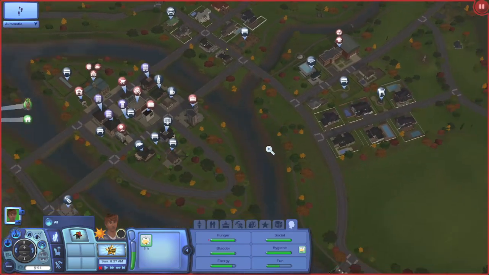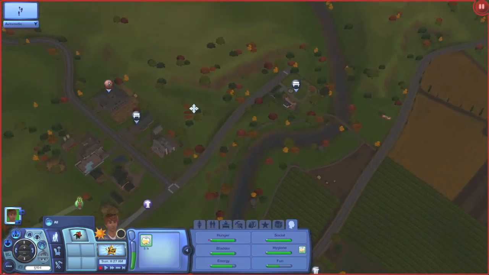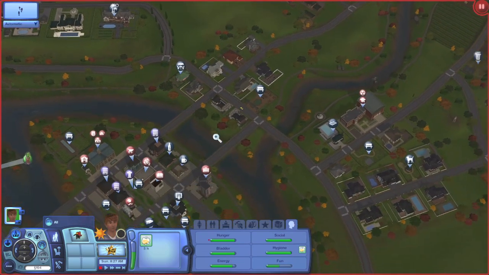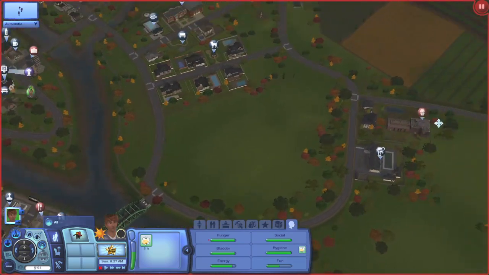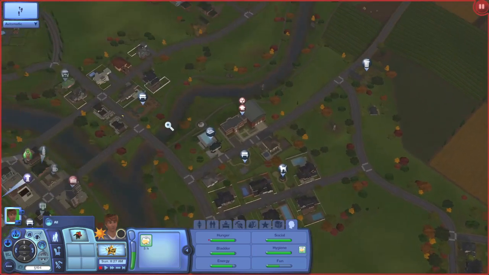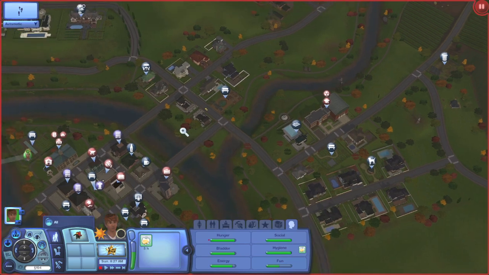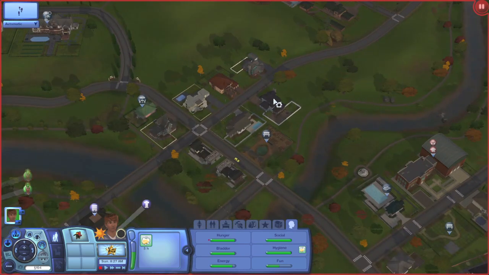So now I want to look for a more, I think we're going to do two more houses. I want to do a middle class family house, would be probably these if I had to guess. And then I want to grab a country house as well. I think we're going to go for, let's go for this one right here.